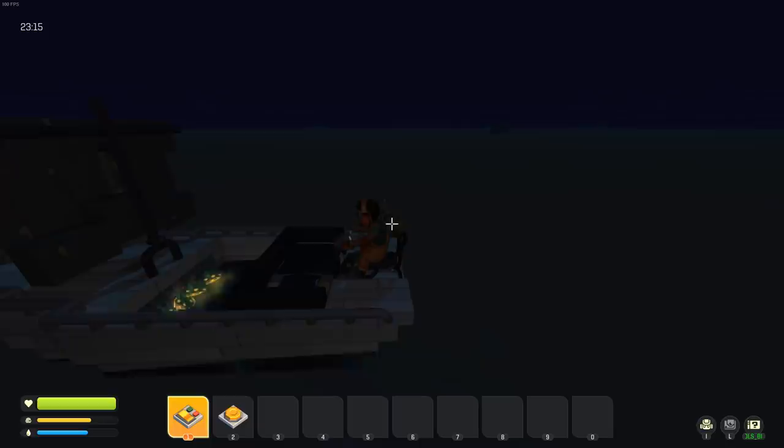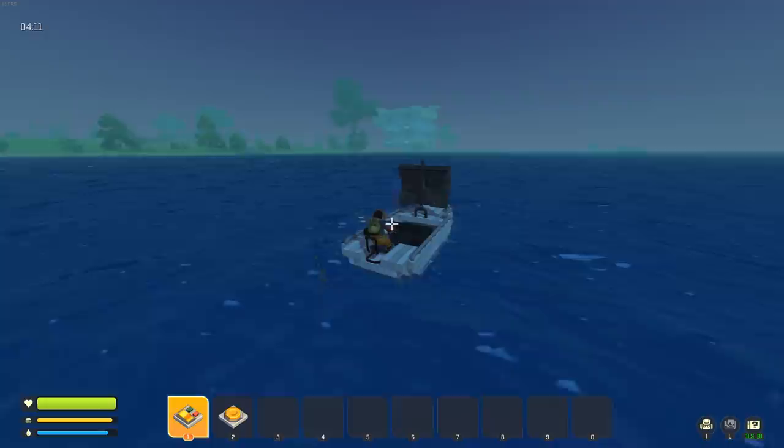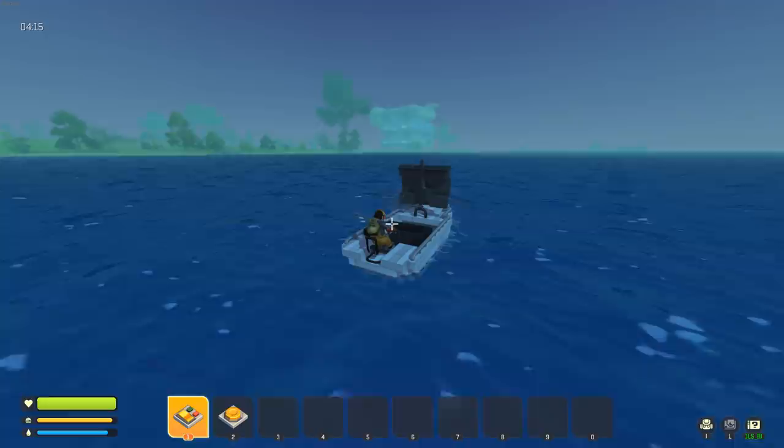There's some rocks way out there, but I think it's just the same as the rocks here. There's nothing really of interest, so we'll wait until morning, and then we'll see where we're at. All right, the sun's finally coming back up, and we're just getting to the warehouse that we raided. So that's the first warehouse and only warehouse we've been in so far. And we're still following the shoreline.